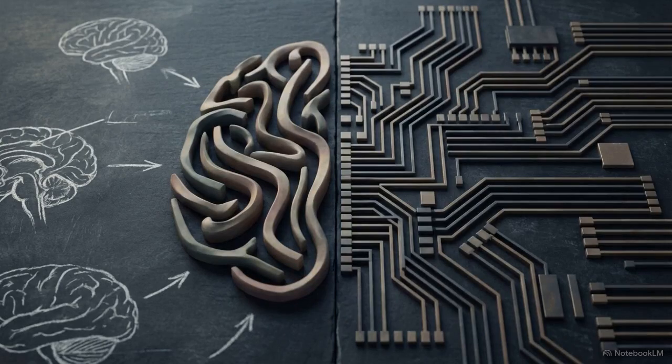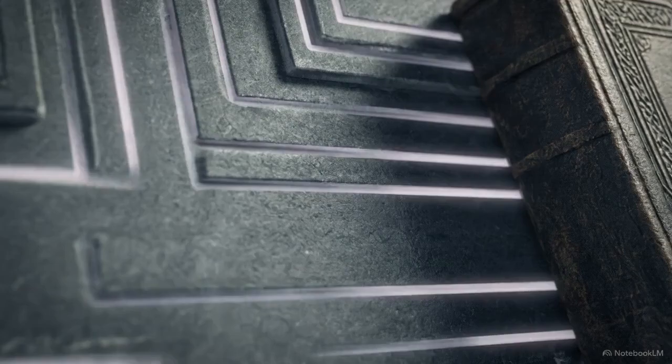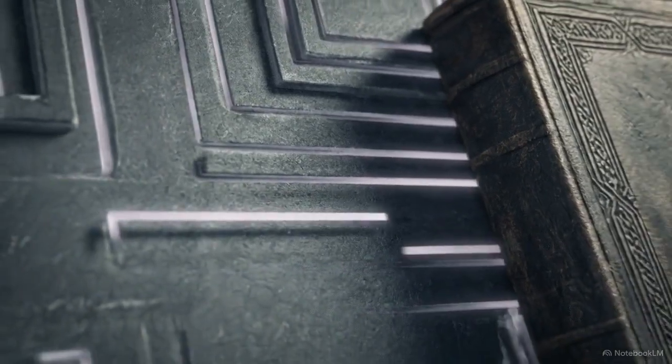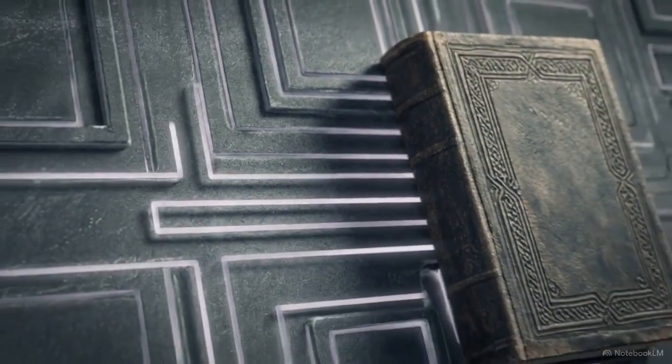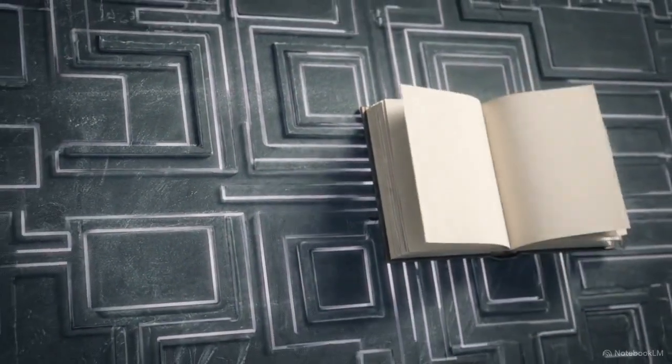Human working memory and silicon logic gates share the same operational bottlenecks. Optimizing these systems involves refining the structural algorithm, bypassing the need for more raw processing power. Whether for a student in 1897 or a 21st century processor, elegant mathematics is a tool for navigating the physical limits of our hardware.